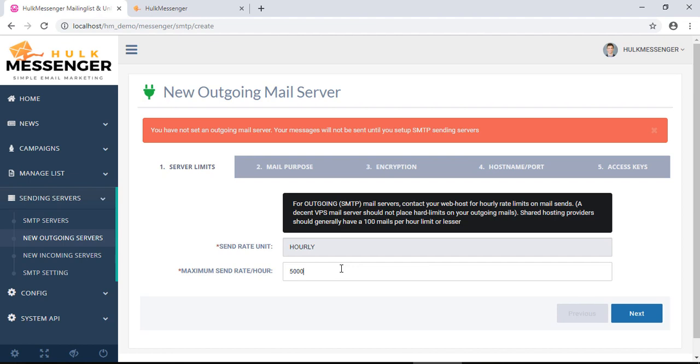So if you want to send an email to 20,000 subscribers and you are sending at a rate of 5,000 per hour, it will take about 4 hours to send that email from your server's infrastructure. If you increase your sending rate to 10,000 per hour, you will send that same email in just 2 hours.